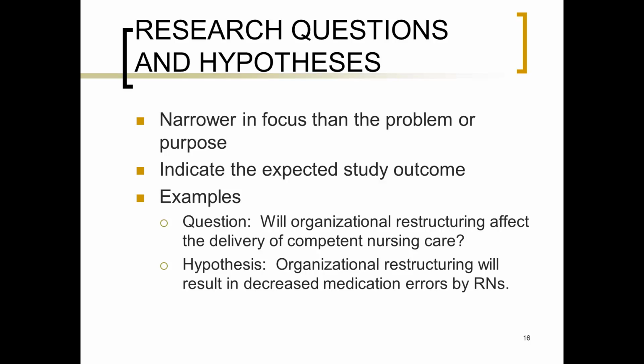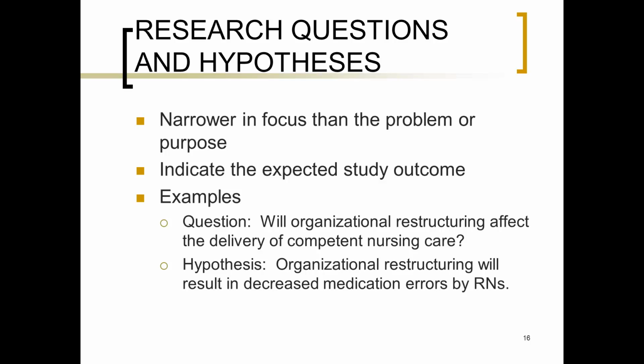So research questions and hypotheses. You'll hear people talk about what are the questions of the study, and it's almost like it's a little more defined than the research problem. And so it's a little bit narrower, indicates more of where you're trying to go with a study. A question might be, will organizational restructuring affect the delivery of competent nursing care? So it's asked in a question. There's a question mark at the end.